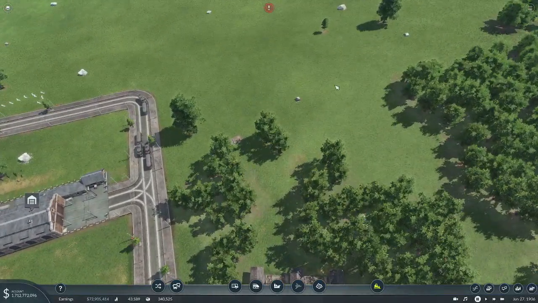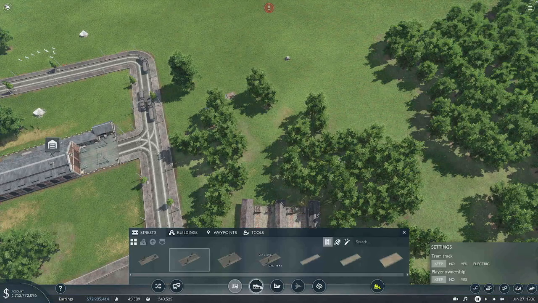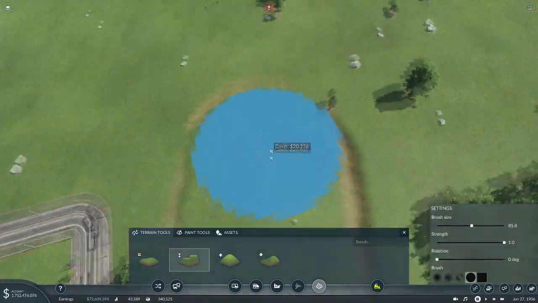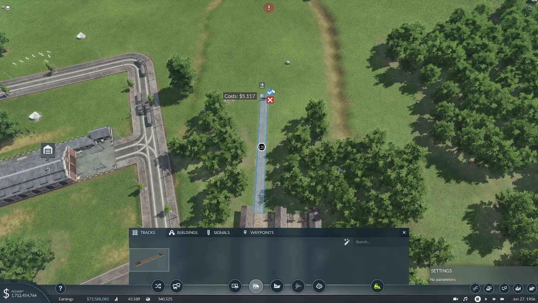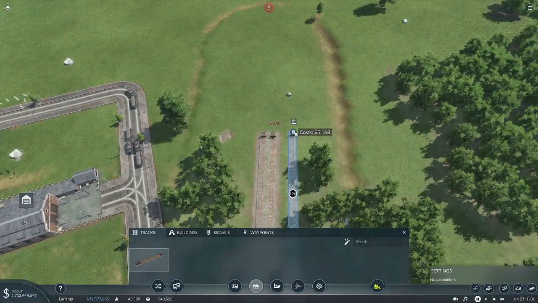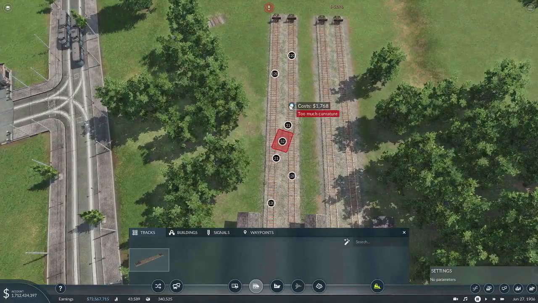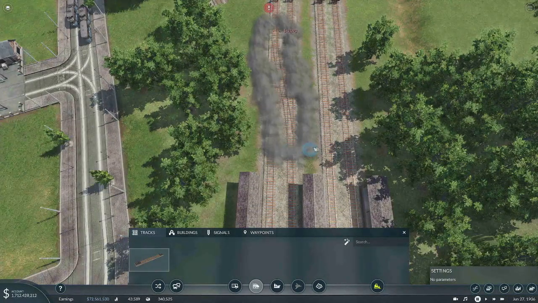Now, I think what we want to do here is we're going to do this. Actually, first things first, let's make sure this is perfectly flat coming off from here. Want to be perfectly flat and the height of our tracks. Then we're just going to come off from here. And we just need to put in some diamond switches. So each crane can find the right platform.